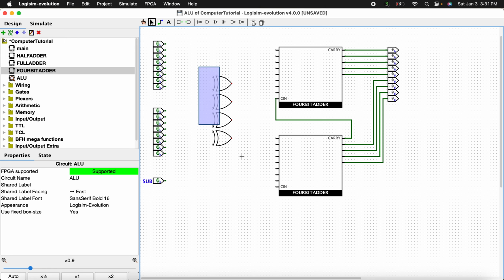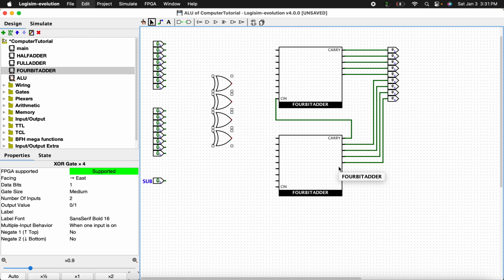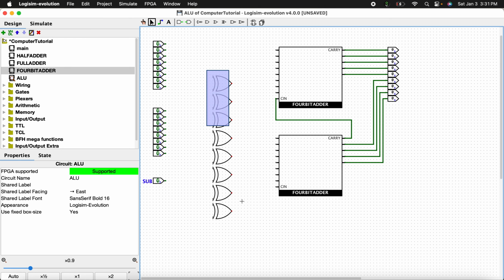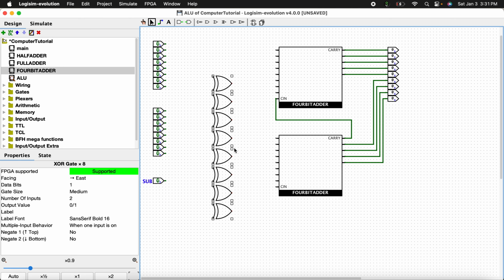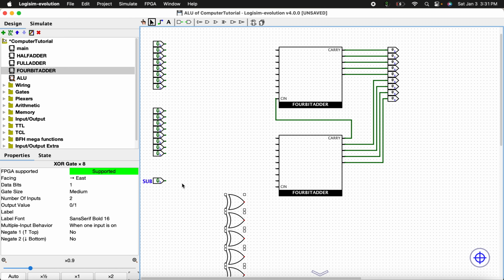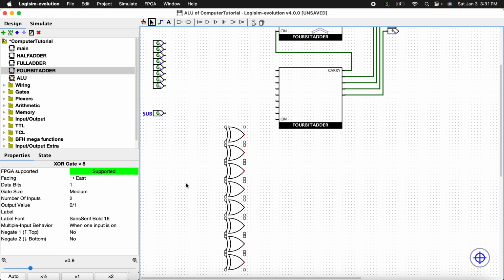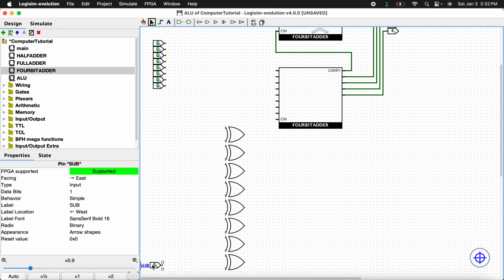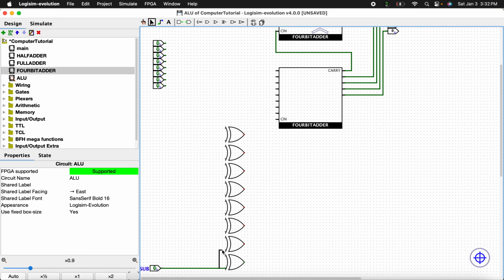So I'm just gonna take 4 of them, copy and paste it. There we go. Take all of this, I'm gonna move this down just to save space. So our subtract button should be going into the bottom input of all of these XOR gates. Just like this.